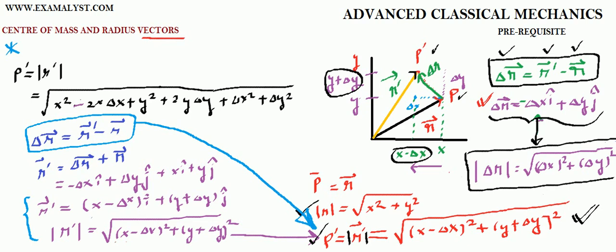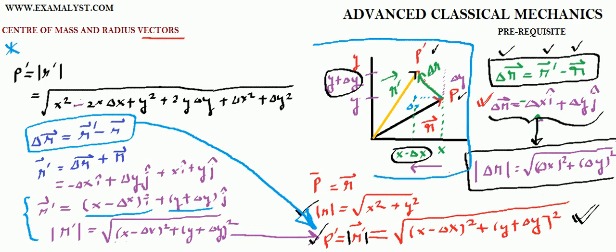By collecting the i together, I have written, still in the vectorial notation, that the i component of r dash is x minus x dash, and the j component of r dash is y plus y dash. So the same information that we initially derived using geometry, here we used geometry. We looked at x, we looked at y, we looked at delta x and delta y, we looked at the p, and geometrically we saw what p will be.